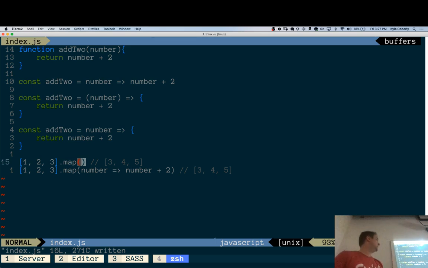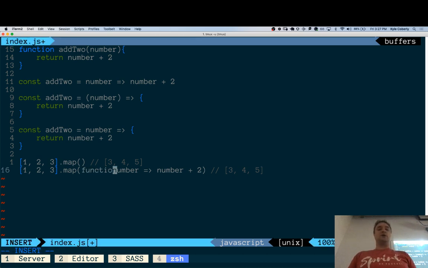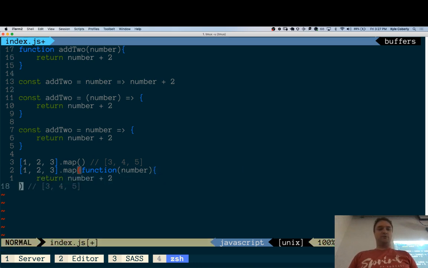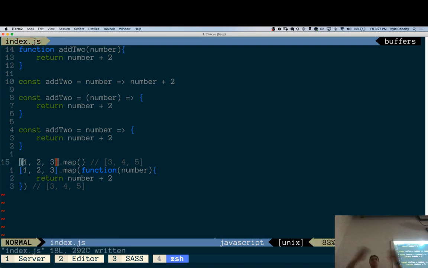For right now, if you just memorize this syntax, or just know all these different ways that I can define functions, I can also do them anywhere that's expecting a function. So I could also write that as this. I think you'll probably see that in labs and stuff a lot too, and just on the rest of the internet. You can also do it that way. All the different ways I have of writing functions, I can do for anything that's expecting a function, which happens to be map, reduce, filter, find, all those.